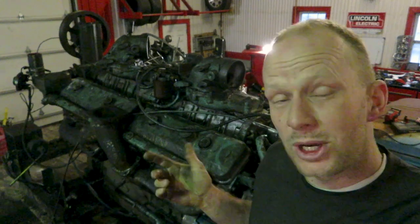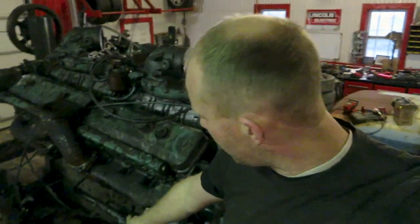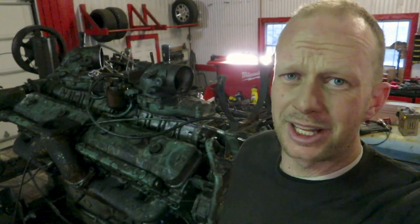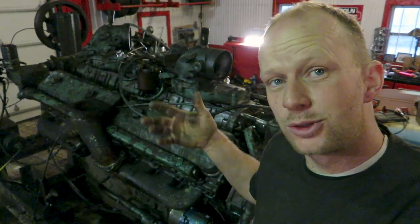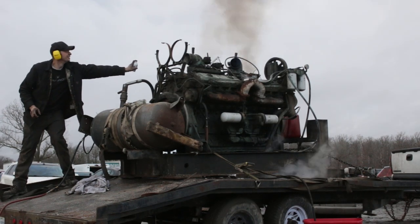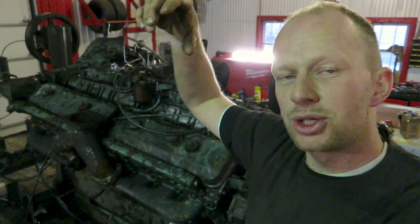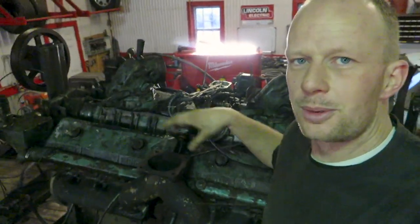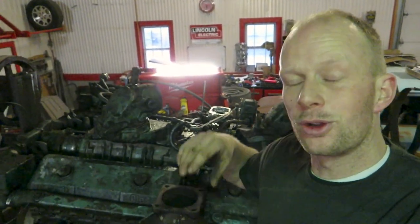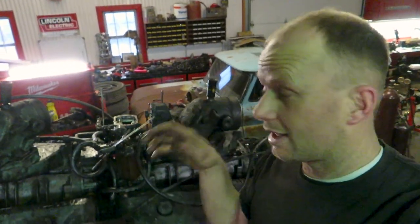When we took it home we realized it wasn't seized and we could turn it over. We verified it wasn't a great engine — we pulled the airbox covers off and looked at the cylinders, which were scored, so we couldn't really sell it as a good engine. So we had some fun and got it running. We tried to create a runaway by giving it full throttle without coolant, hoping it would catch on its own oil. It didn't quite run away, probably because it had so much blow-by that positive crankcase pressure was pushing the oil out of every orifice. We didn't get a runaway, but we did end up with a hole inside the block, which is pretty cool. Now we're going to tear into it and show you guys exactly how these monsters work.